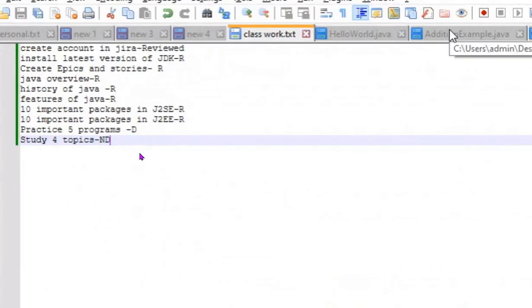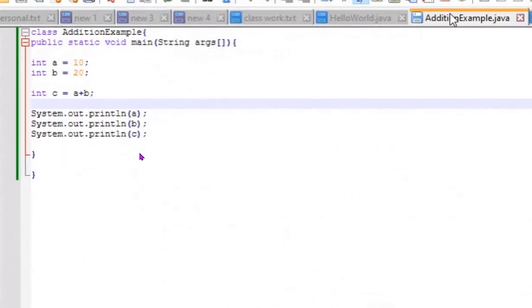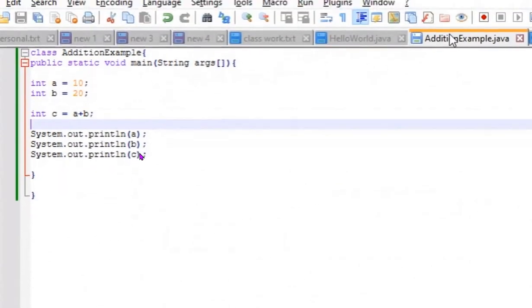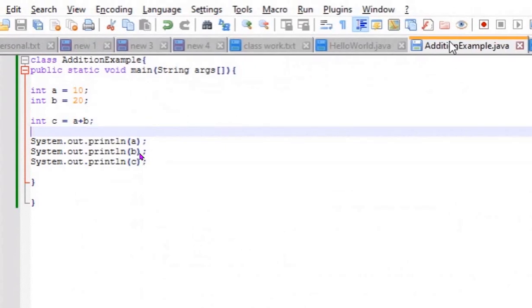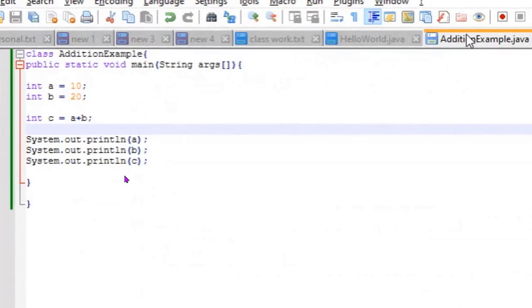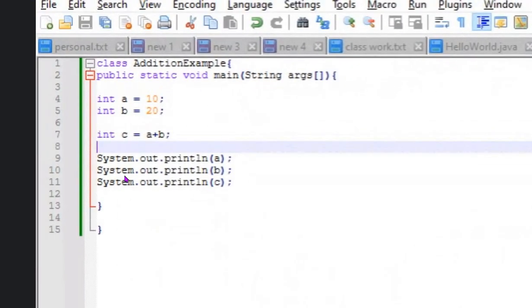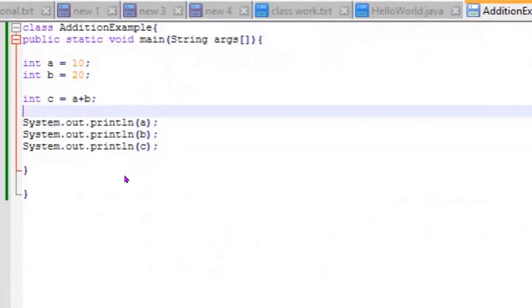That's why it took me a lot of time to come up with this theory, because to understand the logic and how to write it, it's my first time writing. Writing on your own will help you compared to just reading. That is why yesterday I told you to first read the program, try to memorize it, and then write it on your own. That way you can learn more.